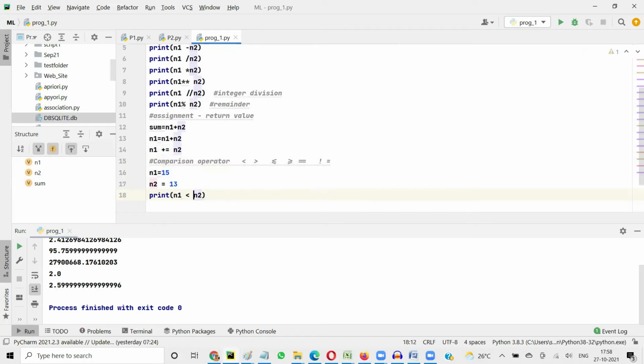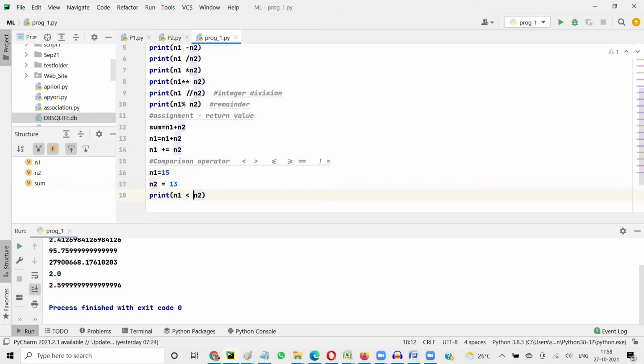Comparison operator is like asking a question: is n1 less than n2? False. Because n1 is 15, and 15 is not less than 13, it will give us false.